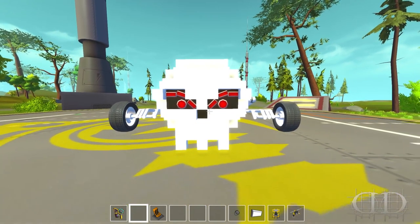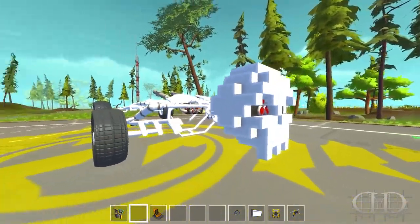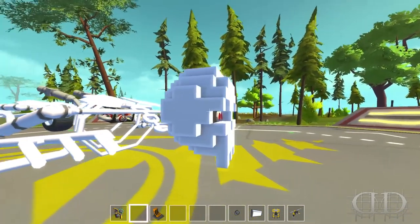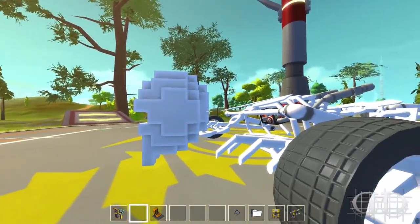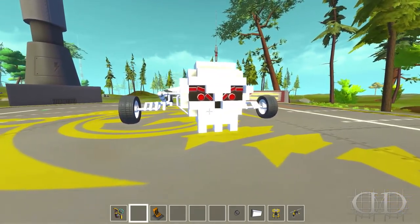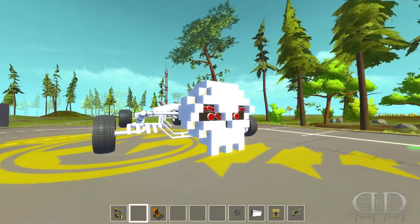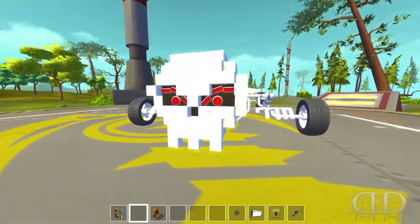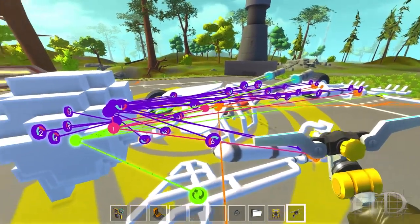He's an angry skull — as they all are, really, because I mean they're dead. I started off with the skull by making a giant nine-wide by nine-high block filled with all different blocks, and I just chiseled away until I liked the look. I didn't want to make anything too crazy or slanted — just fun. You can tell it's a skull, and that was the most important thing.